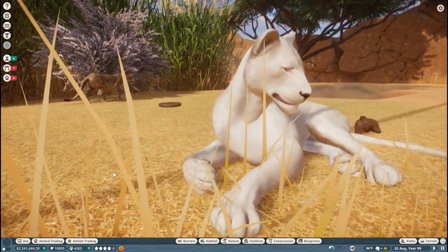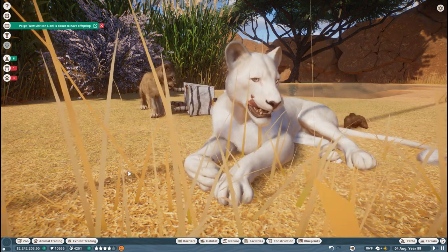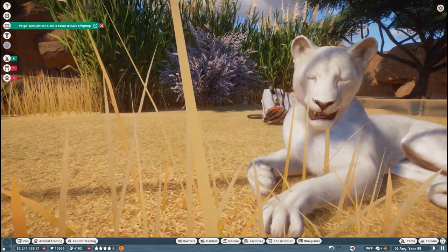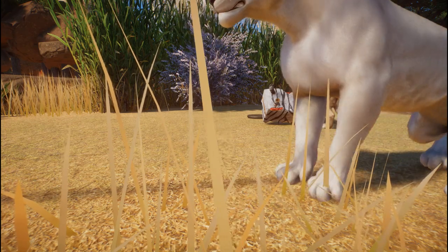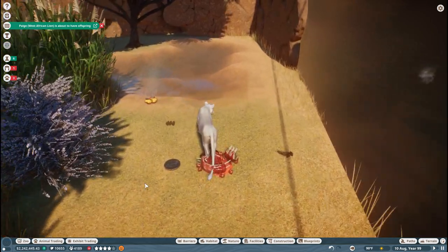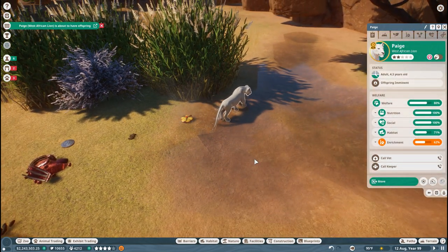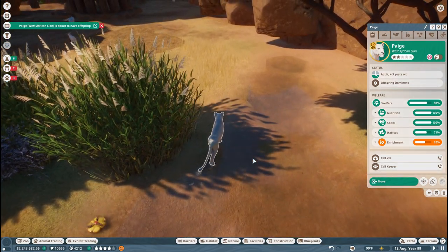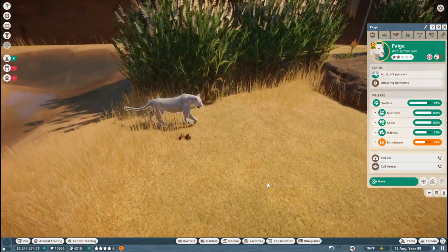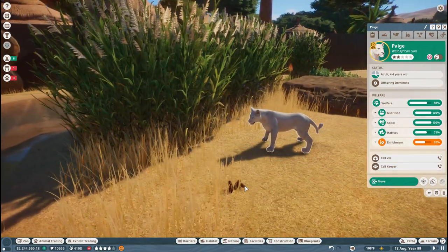For humans, usually that cap comes because of the size of the pelvis — a woman can only have so many children go through there at once, and you can only support so many children in utero at once. With chickens you could probably have a lot more eggs — you can even put other eggs from other animals and other chickens under a chicken and she can hatch lots and lots of them at once. When it comes to lions or other animals that have a much more demanding, taxing time of taking care of their offspring, it's interesting to see how biology itself and the structure of the animal will control how many offspring they can have. Paige, I'm giving this great little speech waiting for you to have your baby!